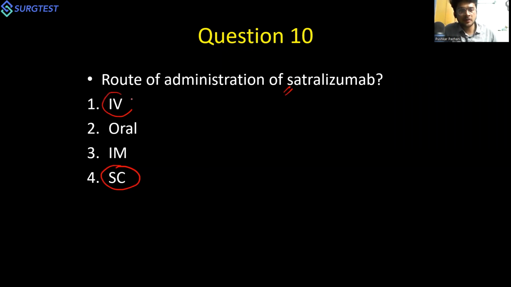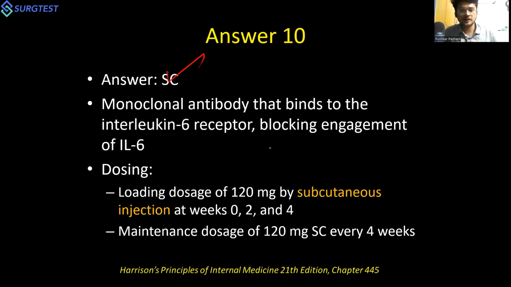The important point is most of the medications we give for NMOSD, whether off-label as rituximab or on-label as eculizumab or ineblizumab, are given by IV scheduling, whereas satralizumab is the only one given by the subcutaneous route. Remember, satralizumab is a monoclonal antibody against the interleukin-6 receptor. I am emphasizing this because I don't want you to mark interleukin-6 in the exam. I want you to mark interleukin-6 receptor.